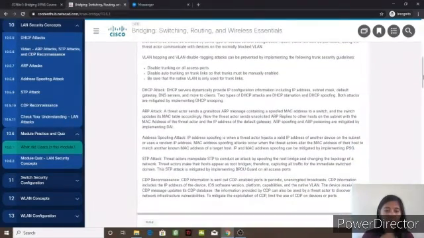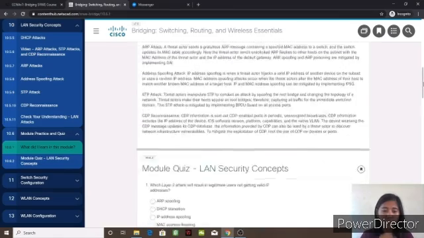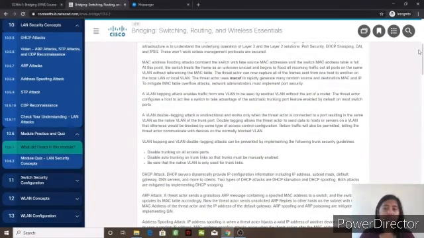I also learned about the different attacks: the DHCP attack, the ARP attack, the address spoofing attack, the HTTP attack, and even CDP reconnaissance. In this chapter, I have learned that we need to secure our network in order to be safe when it comes to our computers, PCs, laptops, and even our cell phones.